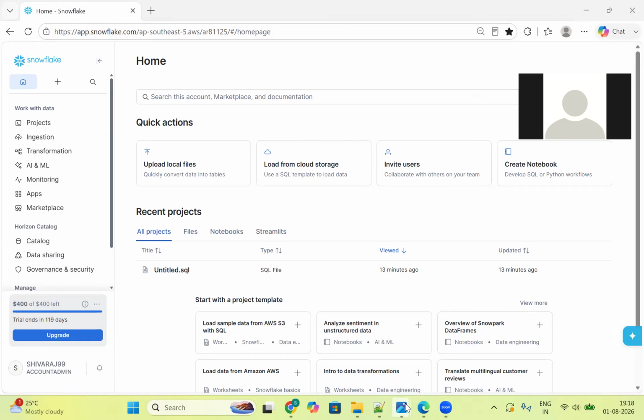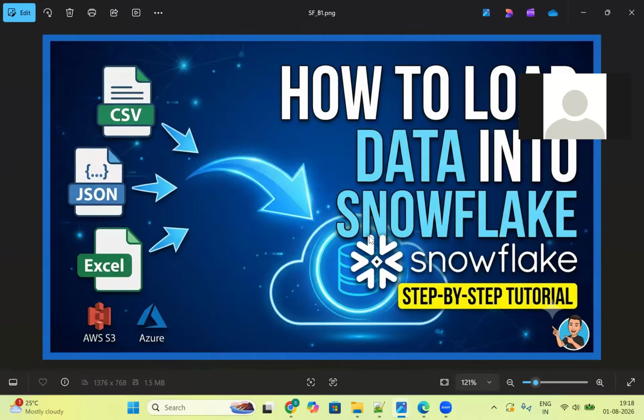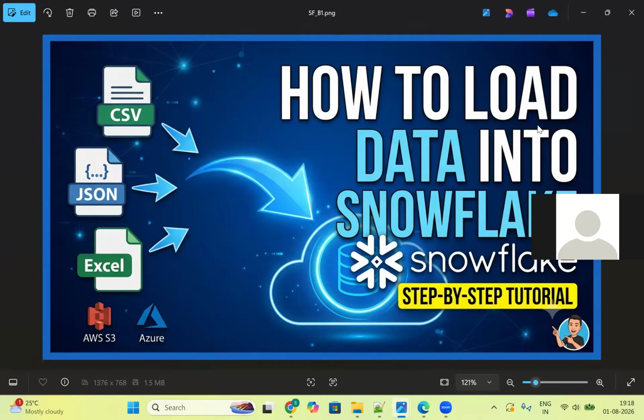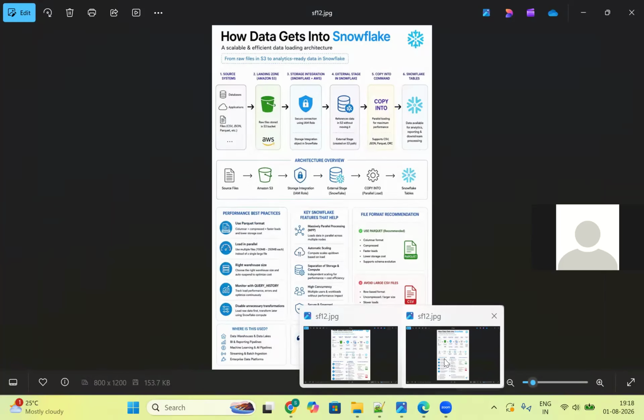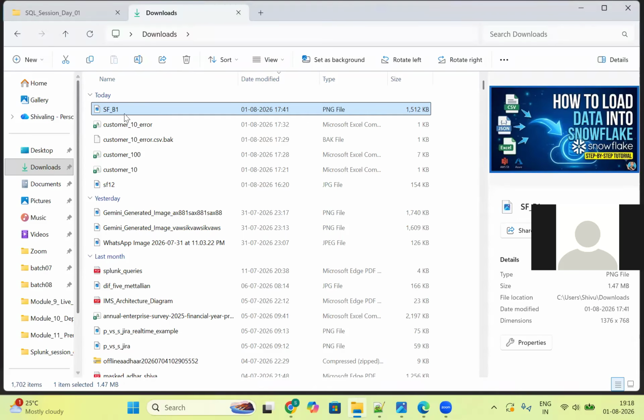And today we are going to discuss one important topic: how to load data into Snowflake. There are a variety of ways we can load data into Snowflake. What are those ways? Let me take one way.